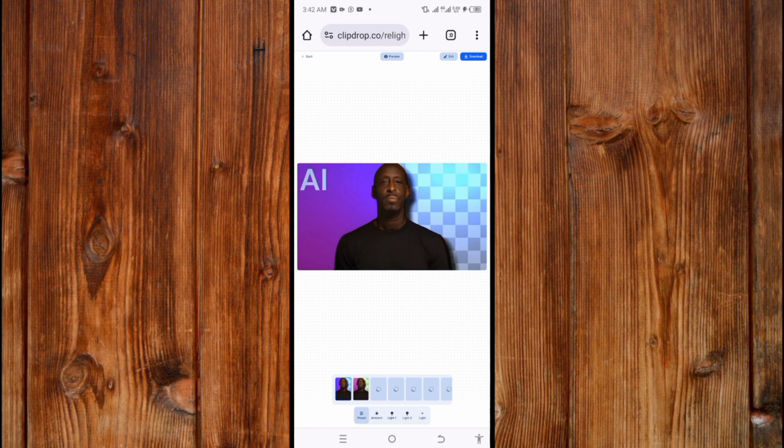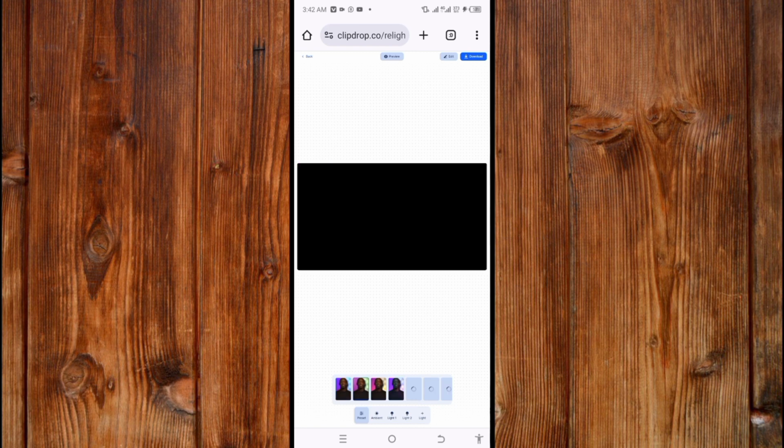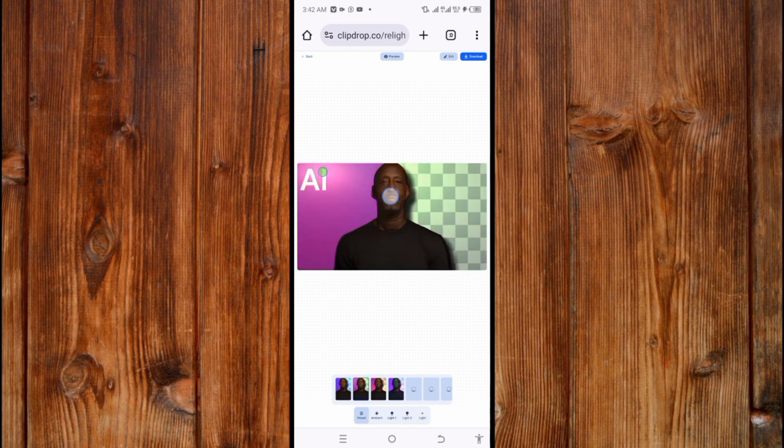You can change the picture color by clicking on any color type you want. You see it. And also you can preview it by viewing the full version of the picture after editing it.